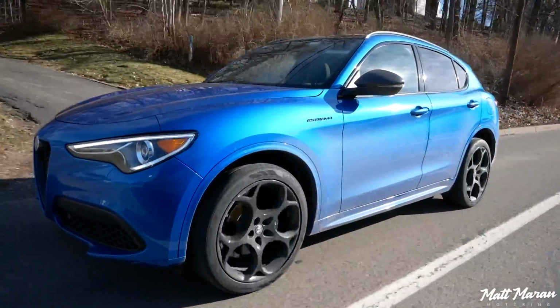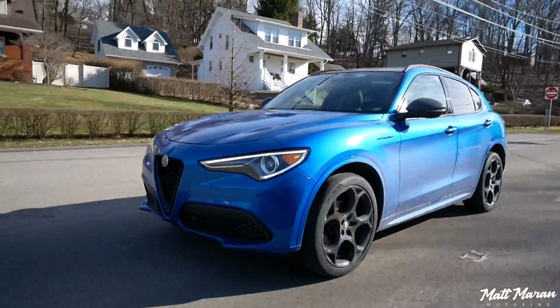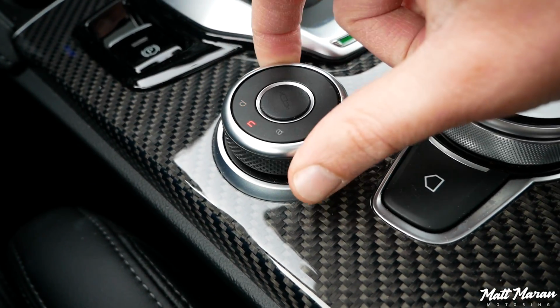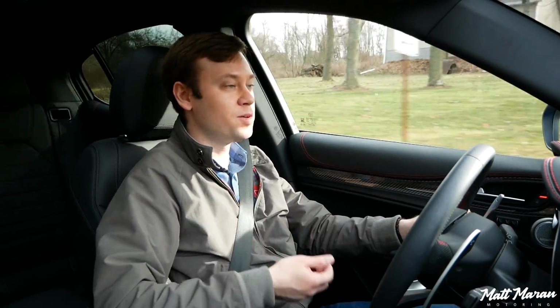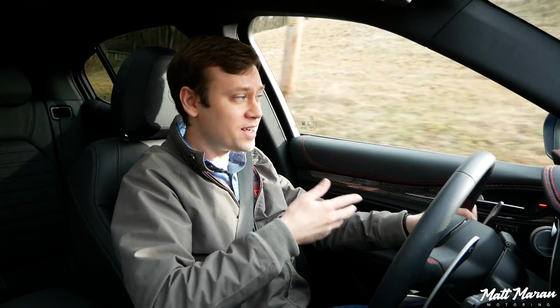And I love with the adaptive dampers too, you have them obviously in a softer setting here for the normal and the all-weather mode, but in the dynamic mode, you can still hit the middle of the mode selector here, and that'll soften up the damper so you can have everything else sharp and still have soft dampers, which is great if you're in a place where you're doing sporty driving on a bumpy road or something, or you just want that comfort. You have that here with this. And so I love you have that adjustability.